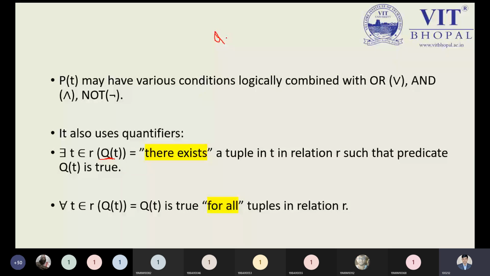If you understand this syntax, Q(t) is the condition on t. So I can write the first syntax like this. Q is our condition on the set of tuples, that is t. We have n number of tuples, and these tuples are a part of the relation. From this relation we are putting a condition. From the student relation, if you need to find the names of students who belong to XYZ, this is the condition, this is the parameter I'm putting. It can be represented by Q(t), and from the student relation there exists some information from this tuple.